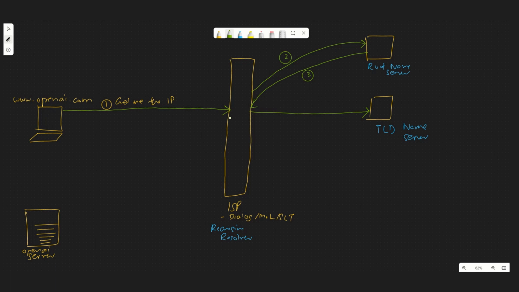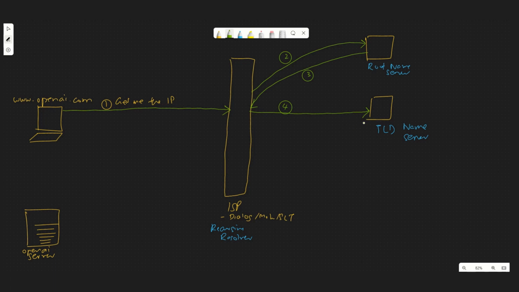So the recursive resolver will then send a request to the TLD name server and ask, can you give me information of this particular domain?